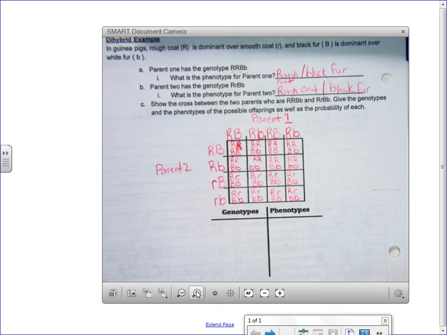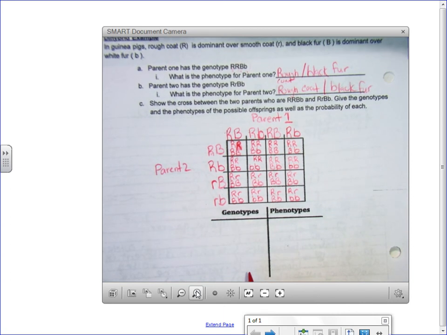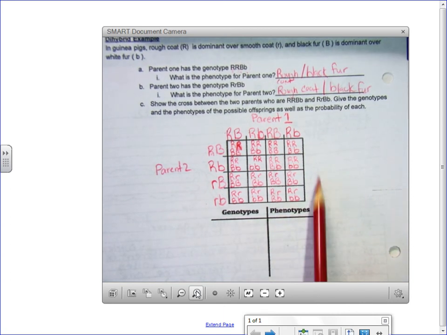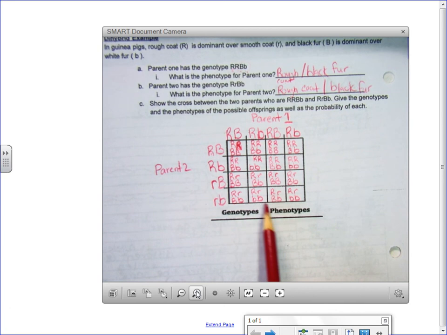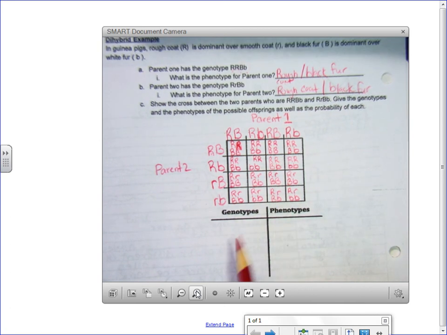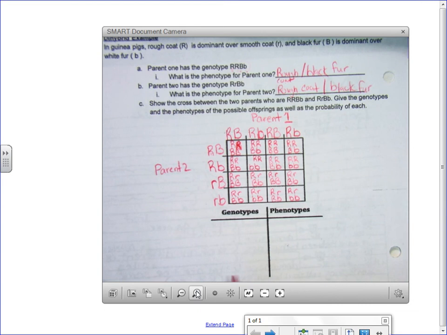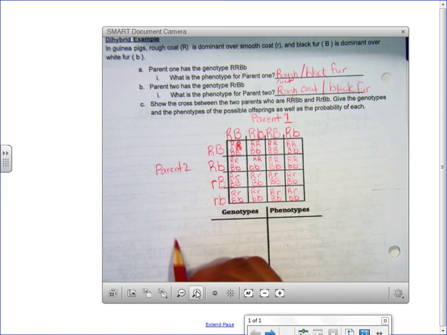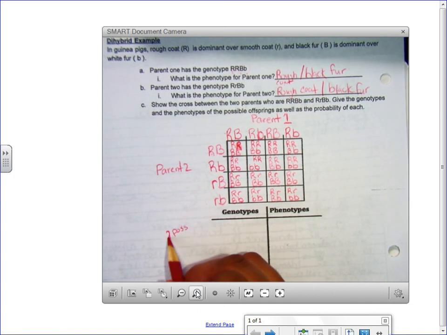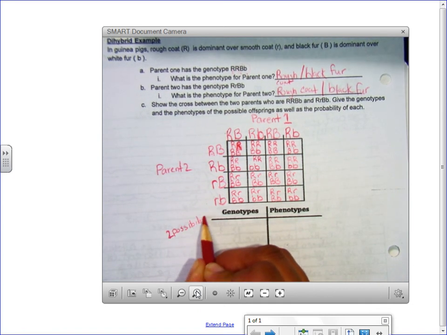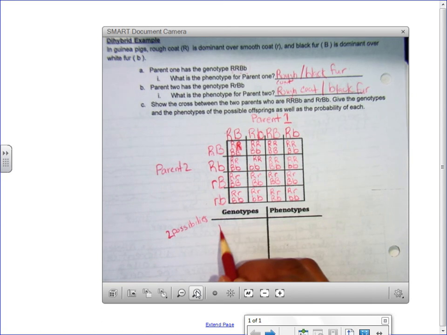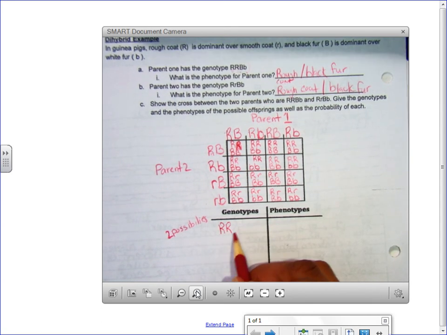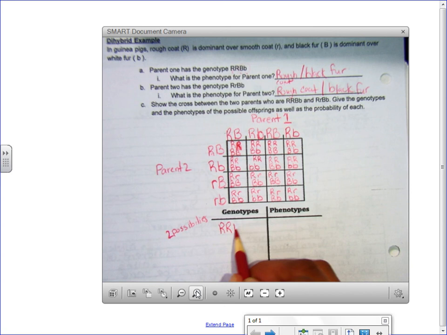All right, looking at the different genotypes. Here you would list all of these genotypes, obviously. I'm not going to take the time to list them all because we just don't have the time. But here you will list all the possible genotypes. This just shows that you know what the genotypes are. I'm going to list two possibilities. I'll list the first one, which is dominant R, dominant R, dominant B, dominant B.